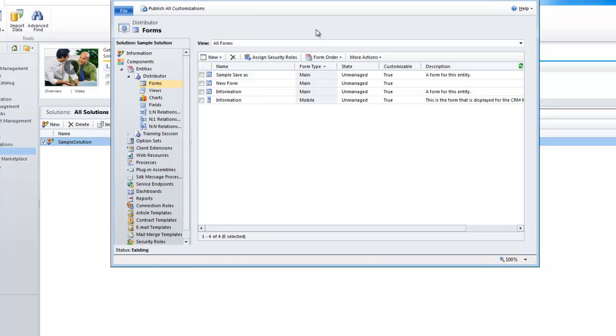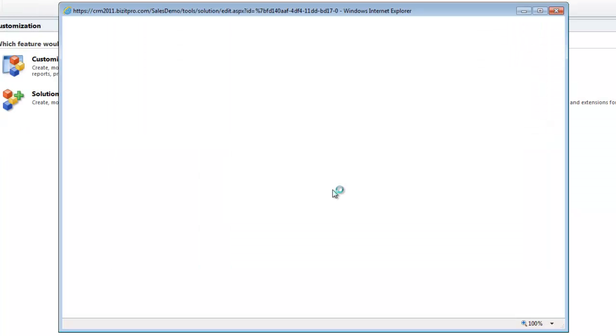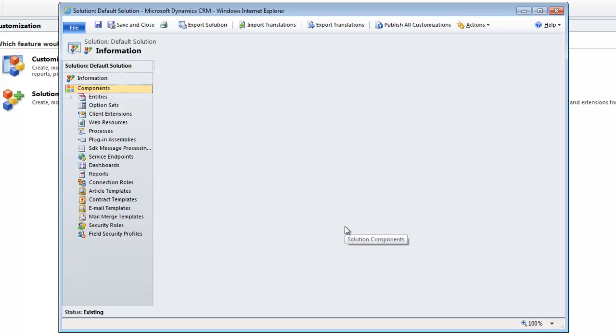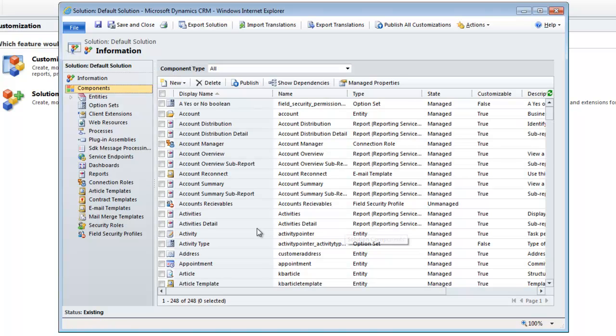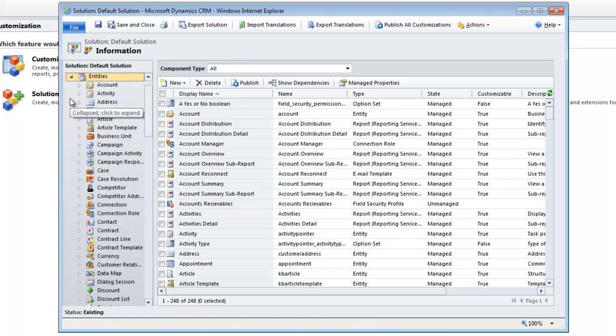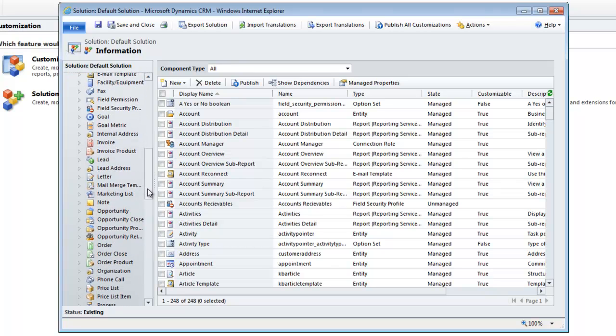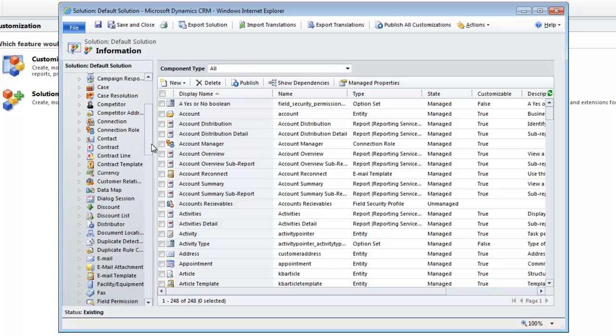Now, as you can see, our new form does appear as part of our unmanaged solution. It is important to note that you will also find it in the default solution because these types of components are stored only at the entity level. So the customizations that we're providing as part of this would get installed as part of installing the entity itself, which is why within entities that's the smallest unit of measure that you can see as far as adding something to a solution. So let's go to Distributor.